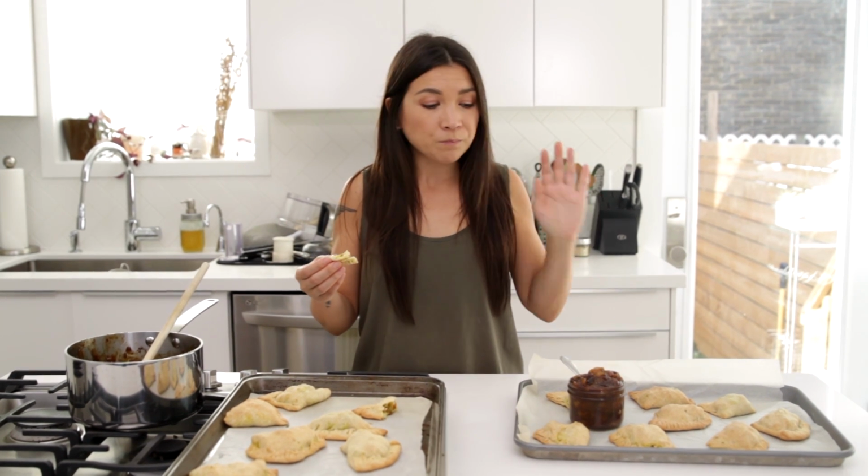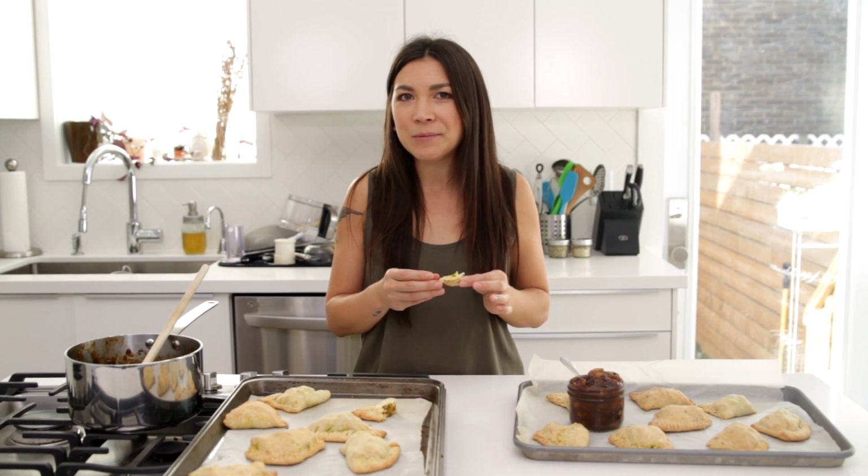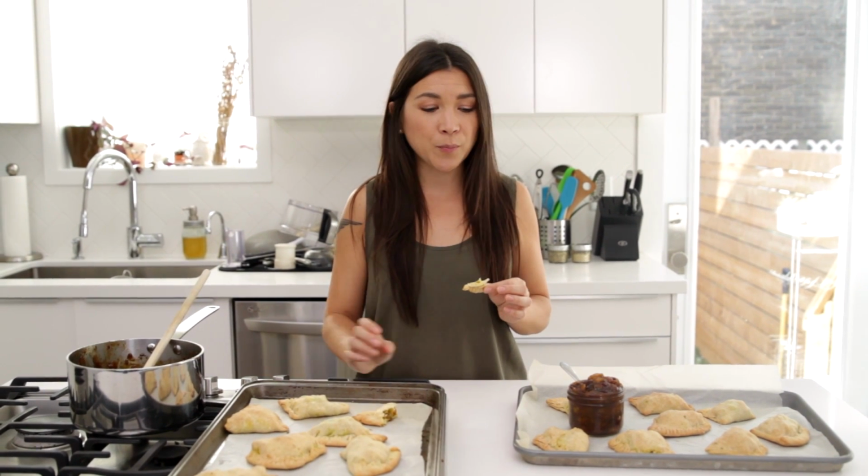And of course, I'm not an expert at Indian cooking, so I don't want to hear your criticisms of how these may not be exactly like traditional samosas, but I think they're delicious. I think they're good. I think they do the trick. You get the point. I'm gonna eat this whole tray. Yes, I am. I'm not sharing.